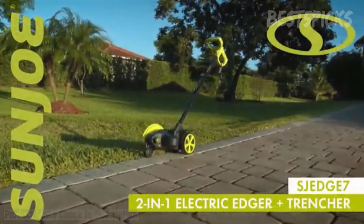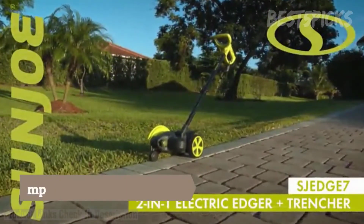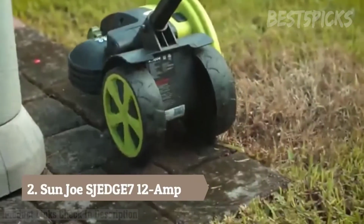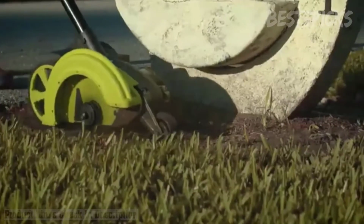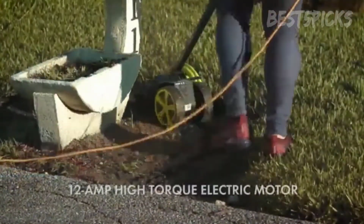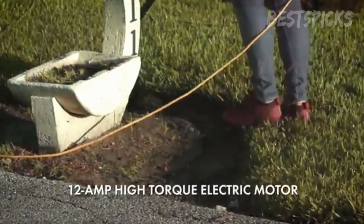Shape up your yard and give your lawn a clean-cut edge with the SJ Edge 7 2-in-1 Electric Edger Plus Trencher from Sunjo. Sunjo combines the power of a gas machine with the convenience of an eco-friendly electric motor to quickly create a clean edge or cut a trench with professional precision with the powerful 12-amp high-torque electric motor.